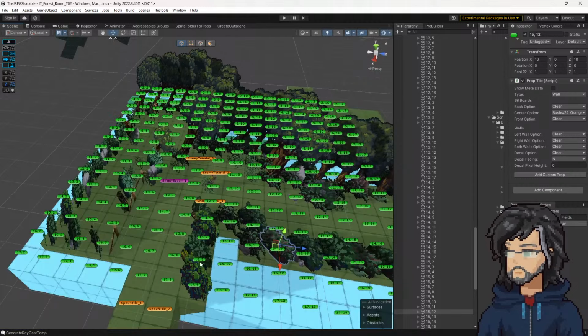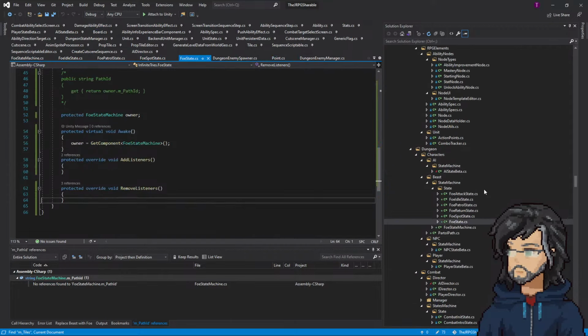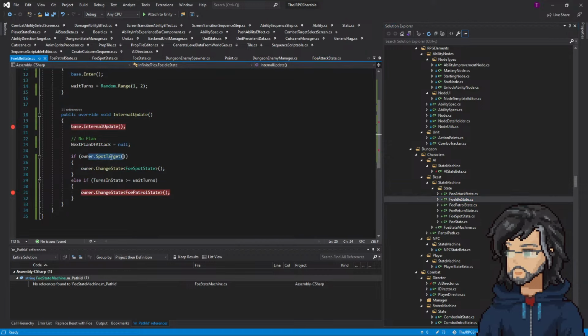Yeah, so patrol states. Did not get it fully functional to the point where the AI is spotting us, but realistically the attack state that we set up should just work, because it is really just the old behavior of the AI evaluation. The trick will be figuring out what exactly it means to spot the target, like when is this true?